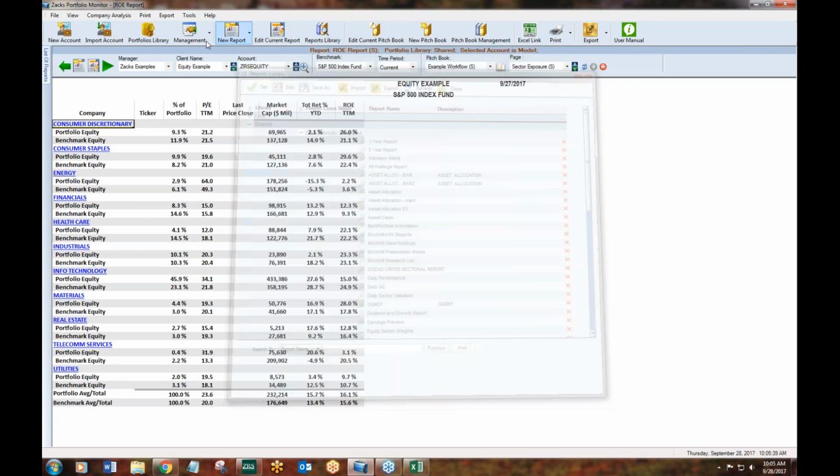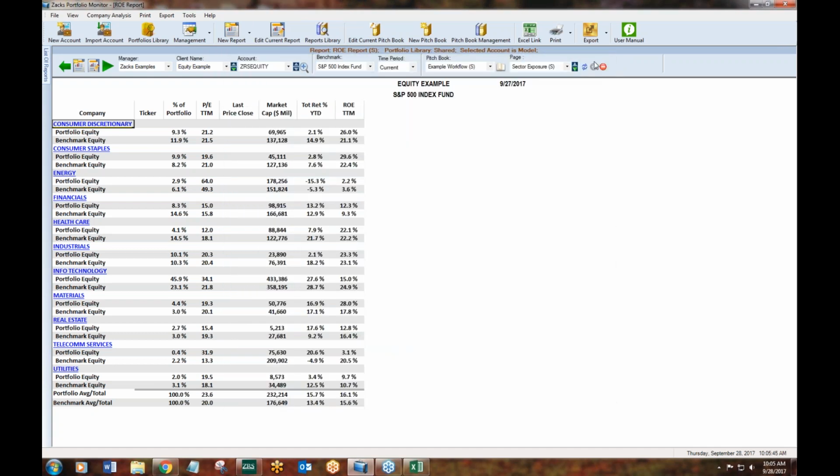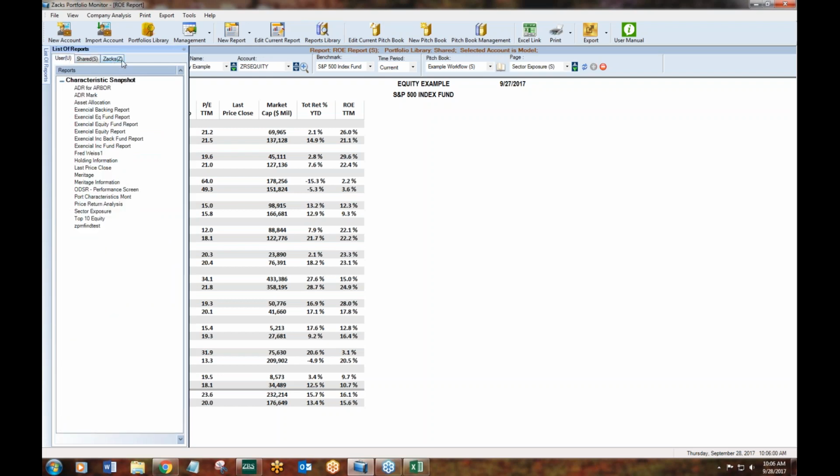Report Library is just a list of all the different reports that you've created. So you can customize any type of report you want, and you can align it to your workflow for what you want to do for reporting or what you want clients to see, what you want to see internally. However you want to analyze information, you can do that by generating reports, and those are all stored here. And they're also stored right here. So you have all of these different ones.